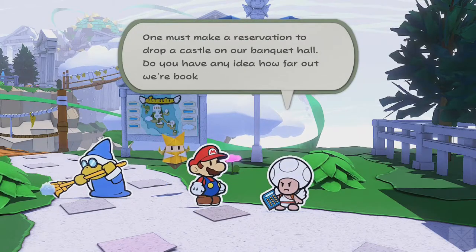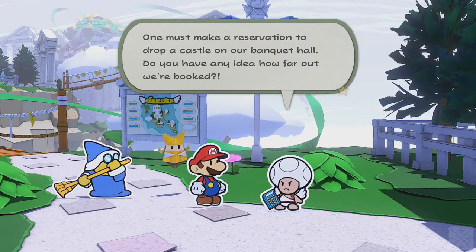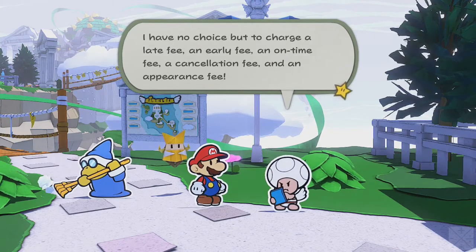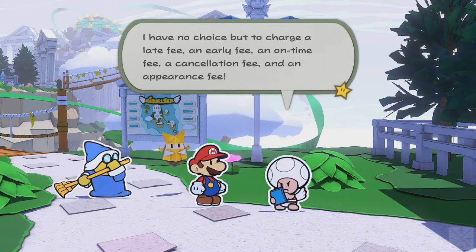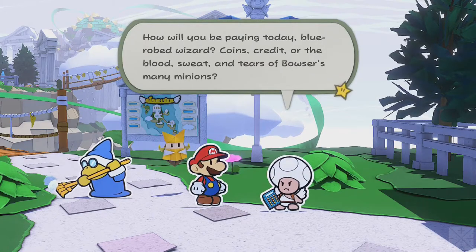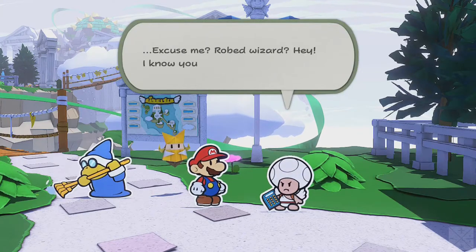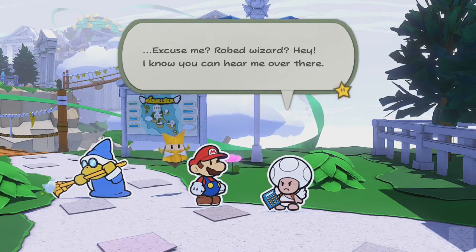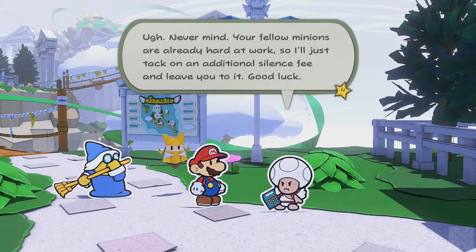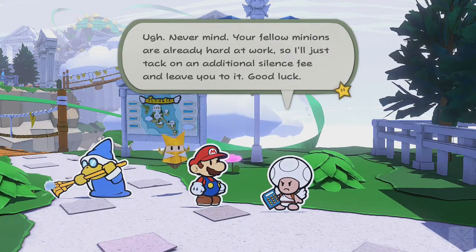One must make a reservation to drop a castle in our banquet hall. Do you have any idea how far out we're booked? I have no choice but to charge a late fee, an early fee, an on-time fee, a cancellation fee, and an appearance fee. How will you be paying today, Blue Robe Wizard? Coins, credit, or the blood, sweat, and tears of Bowser's many minions? Excuse me, Rogue Wizard, hey, I know you can hear me over there. Never mind. Your fellow minions are already hard at work, so I'll just tack on an additional silence fee and leave you to it. Good luck.